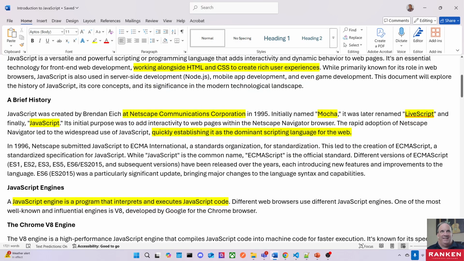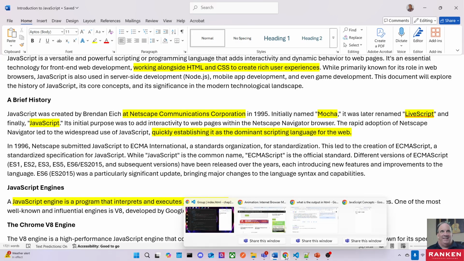And then in 1996, Netscape submitted JavaScript to Ecma International, a standards organization. And so now they have standardized specifications for JavaScript. Let's go ahead and take a quick look at that. It's just kind of interesting from a historic standpoint.